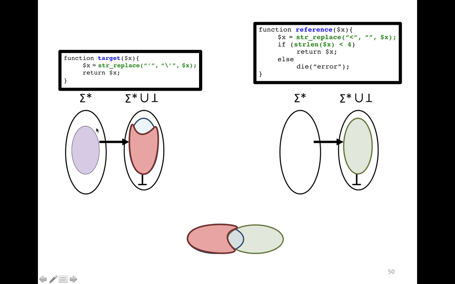So now, given this pre-image, we want to cut it. Again, what is this pre-image? It is all the inputs that resulted in a different output, an output that is returned by the target, but not by the reference. But this difference is not the result of filtering operations. So now, we're going to do the min cut.